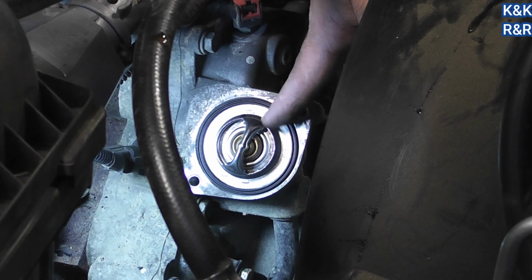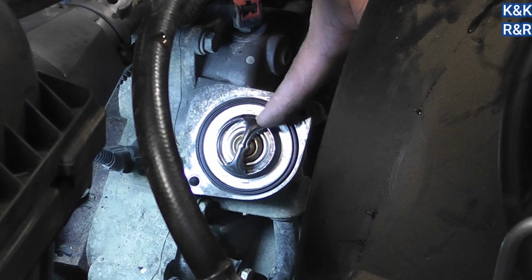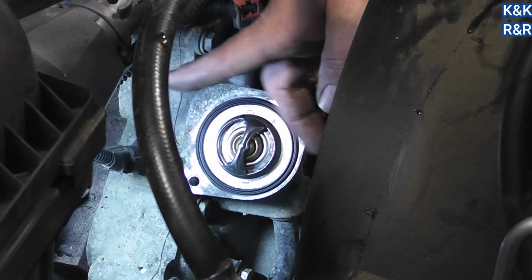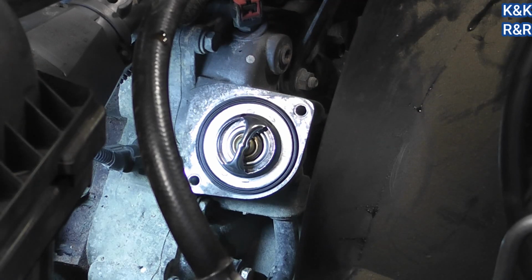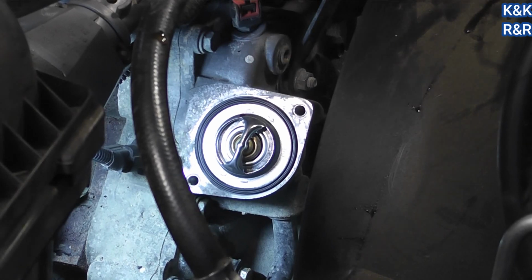You have to do it a little bit different than the OEM thermostat, but you can see this one's probably superior, being it doesn't use a bunch of rubber here. Anyway, make sure air bubbles up and comes out this way, and you'll be good to go. Alright, now we'll put the top back on and we'll torque it to 9 foot-pounds. So it's going to be 108 inch-pounds or 9 foot-pounds.